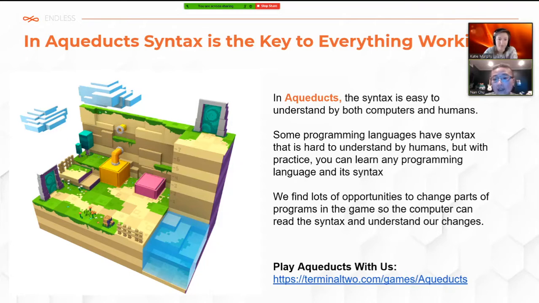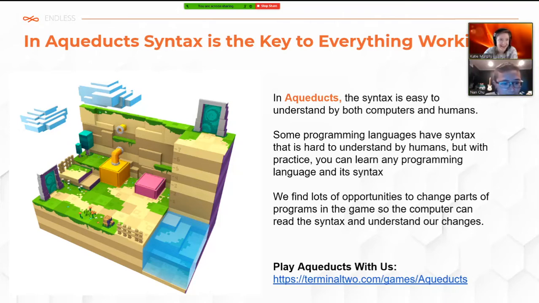But the syntax for the programming language in Aqueducts is actually very easy for people to understand, as well as computers. They'll be able to interpret how the program runs, and actually you'll see the changes happening in the game. So let me get this going so I can show you.